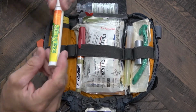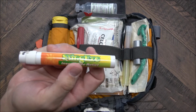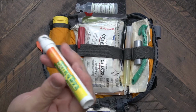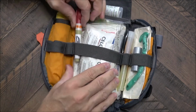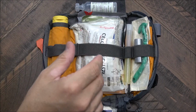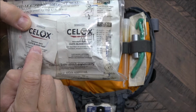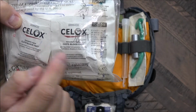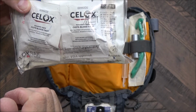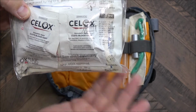I've got a small bottle of Sting-Ease. I keep this especially when we go camping. I've got one of my boys that has kind of an odd reaction to mosquitoes, so I keep this on hand. Here I've got what is commonly known as a chest dart or a chest decompression needle. Back behind that, I've got a very large, what I call an advanced boo-boo kit. Now you'll notice I've got some small packets of cell locks. This is great for those deep lacerations that aren't going to call for a tourniquet or something like that, but you just need a little bit extra. This is a hemostatic agent, of course, which is going to promote clotting.